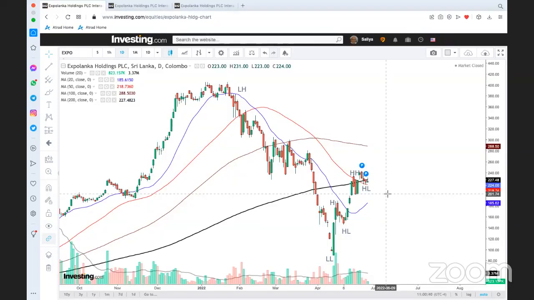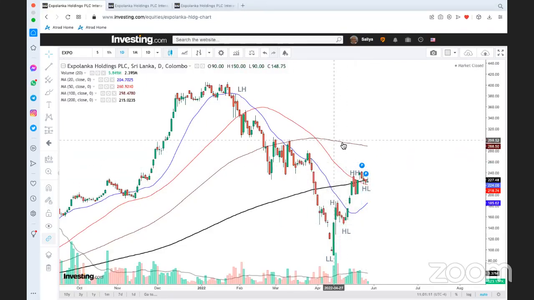But as far as the short-term moving average is concerned, we know now for this particular counter that it's in an uptrend. So the short-term trend is confirmed because the 20-day moving average is broken out, right? Now we are moving into the mid to long-term moving averages. The moment you see that the long-term moving average is also broken and the prices move above that, right?